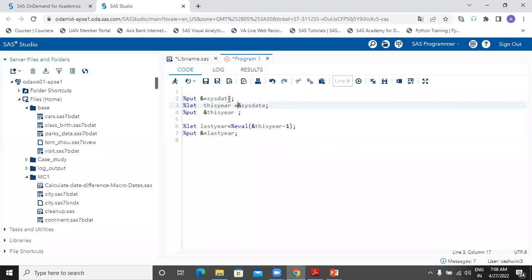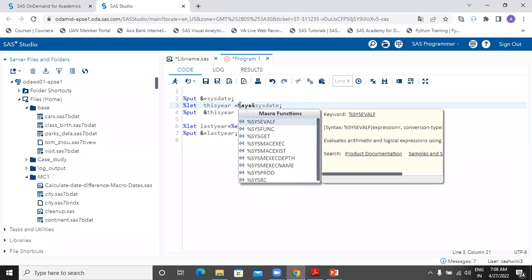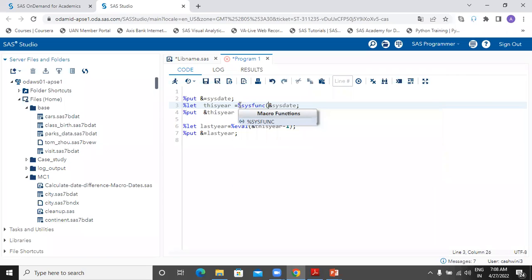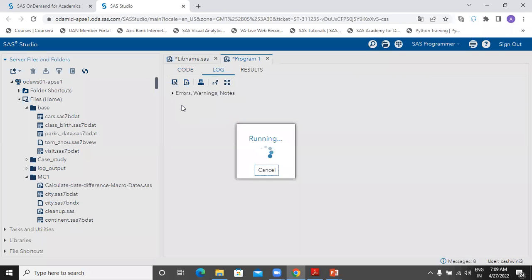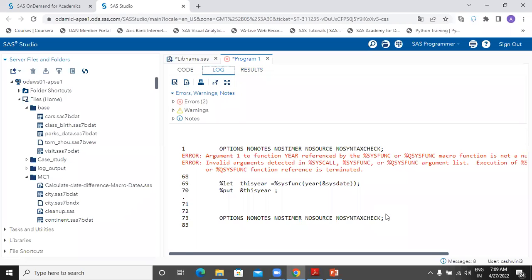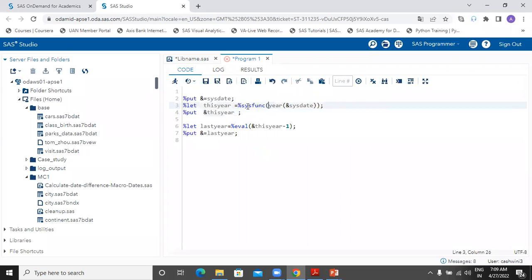So let's use %let. Can anyone just help me out why it's not coming?